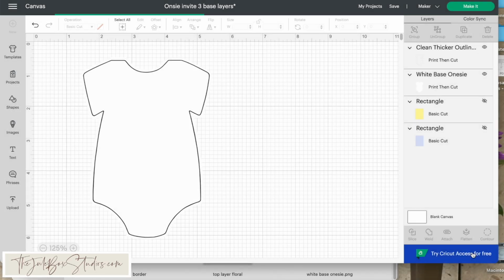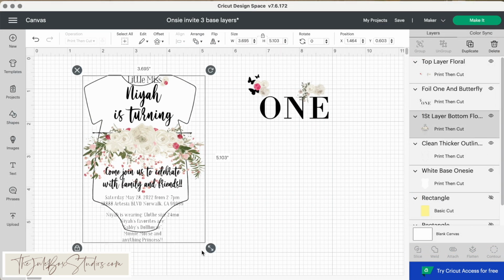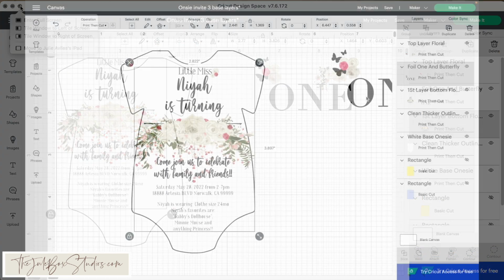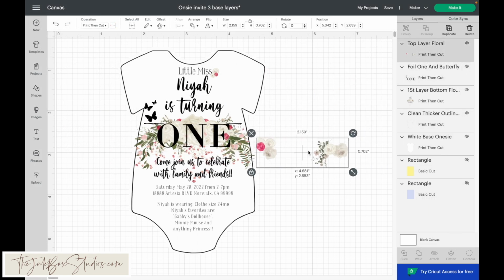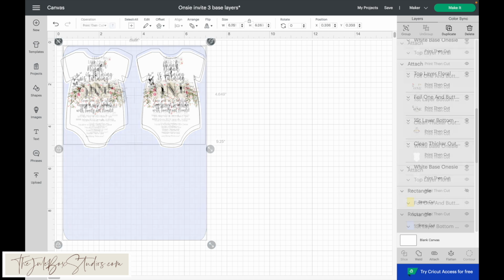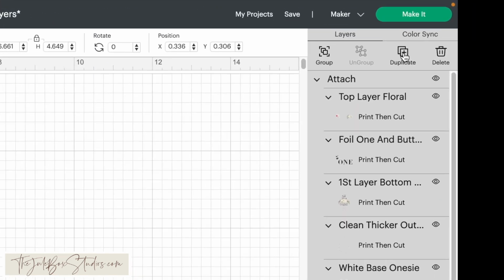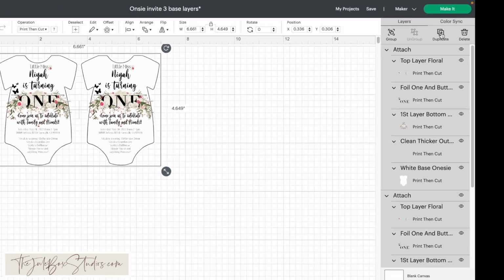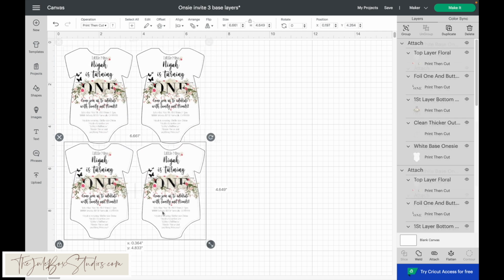I have the onesie here. I'm just going to pull everything else in and I'll start putting it together. Once everything is lined up, I can again print it according to the layers that I need. Now this purple sheet behind is a parameters page, is what I call it. That is 6.75 by 9.25, and that's so that I don't make this too big. So once I have these two together, I'll duplicate it so that I can have 4 together. That's probably what's going to fit on that one sheet.